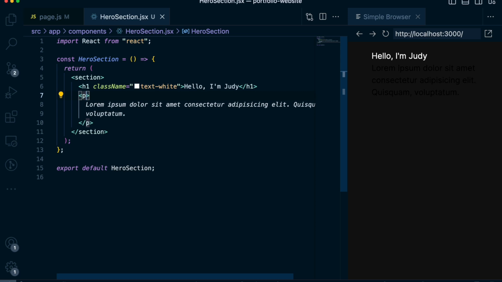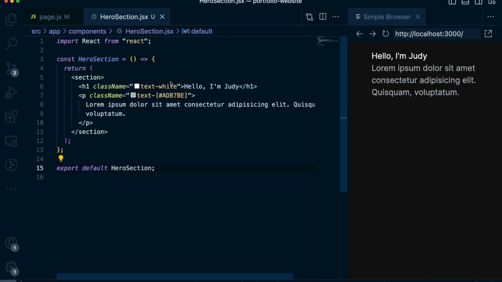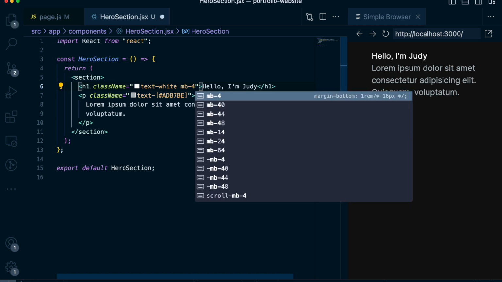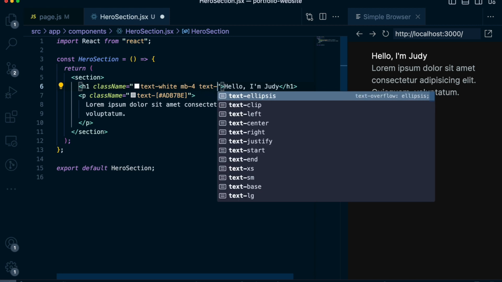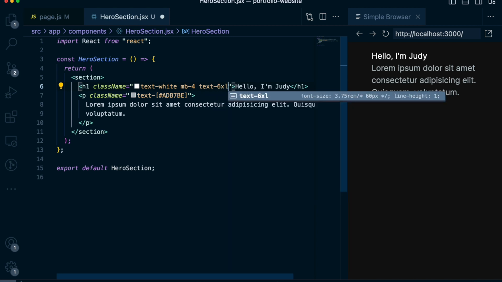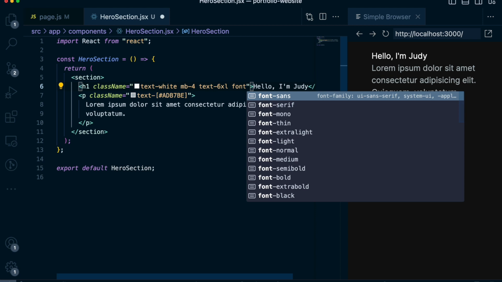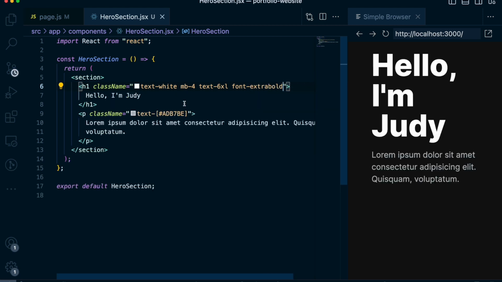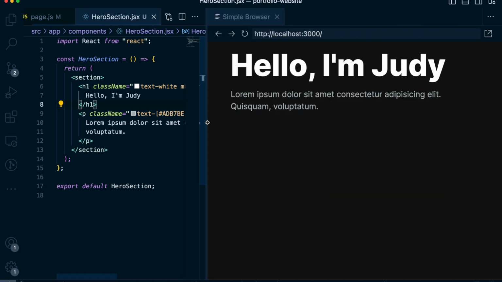Let's add a small description inside the paragraph. So I'm going to paste some dummy text under the H1. And the paragraph also shows up in black text color. Let me update the text color. I'm going to paste in a custom color that's a little bit more gray than the white header that we have. And to the header, I'm going to add some margin so we have a space between header and paragraph. And let's increase the size. So for text, there are different sizes. I'm going to set XL, and as for font, that would be extra bold.